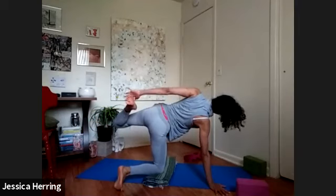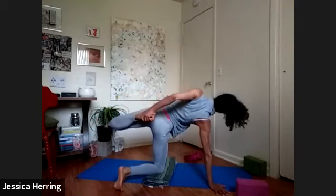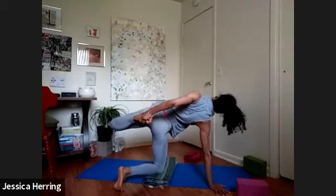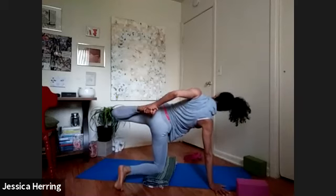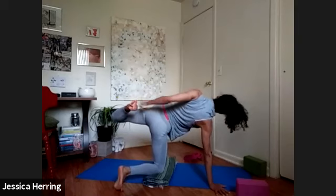Curl, Barbie, point your toes around your right hand. Now push down into left hand, push down into left knee. Notice that that lets you roll your chest more towards the right. Now we'll make sure that right leg is parallel to the floor. And you can stay here just squeezing that right butt cheek, lengthening your tailbone down to your right knee.